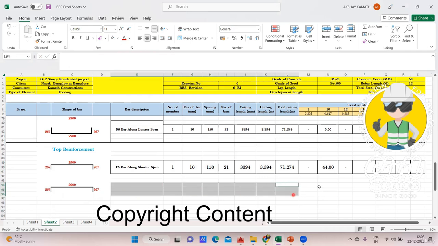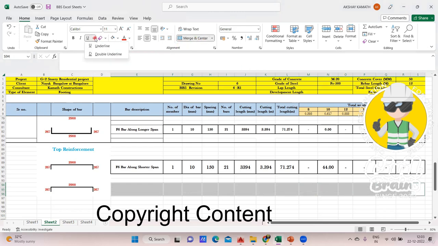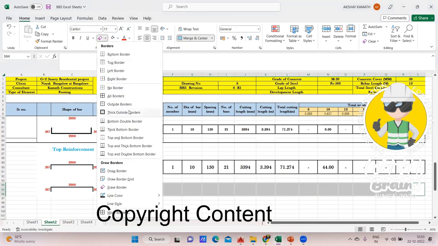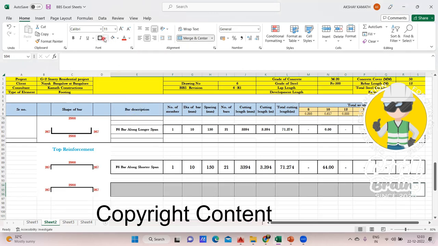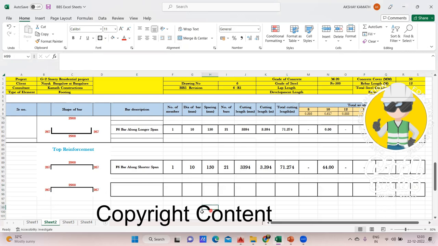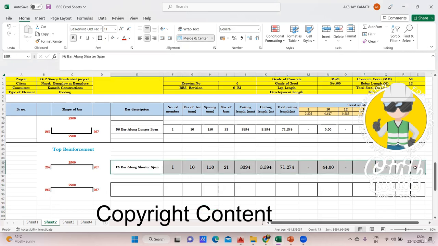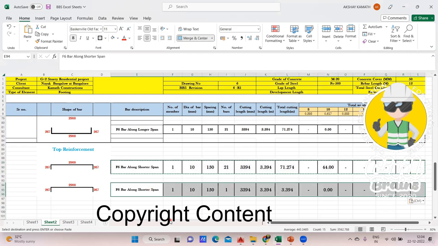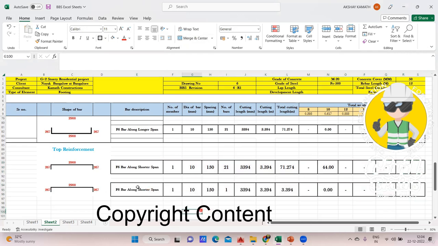Okay, once you merge, say merge at center, and then thick box, and yeah, the box will come. Okay, now again select this, say Control C, put here Control V. Yeah, now it will come, no problem. Only thing is, the shorter one, you change to longer span, because now I'm finding the longer span direction.